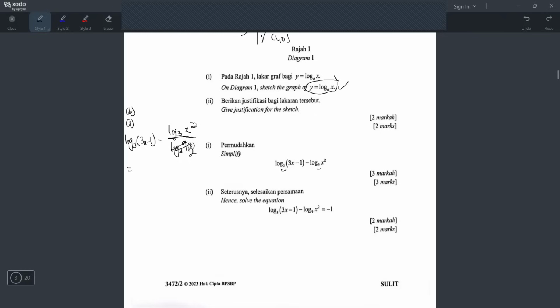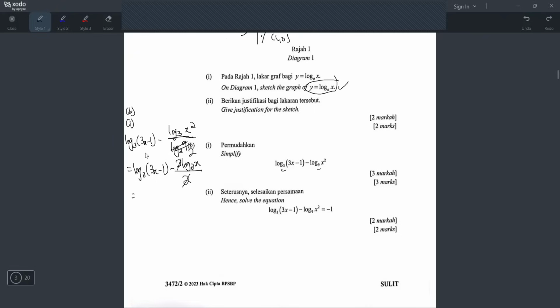Let's see. I think these 2 you can bring in front also, and then you can cut with the one down here, right? So that's the plan now, to cut it. All right, so log 3x minus 1. This 2 is the power, but when the log number has a power, you can bring it to the front like this, right? And what's the reason why I bring it to the front? Because I know I can cut, and then I'll be left with log 3x minus 1 base 3 minus log x base 3. Same base already.